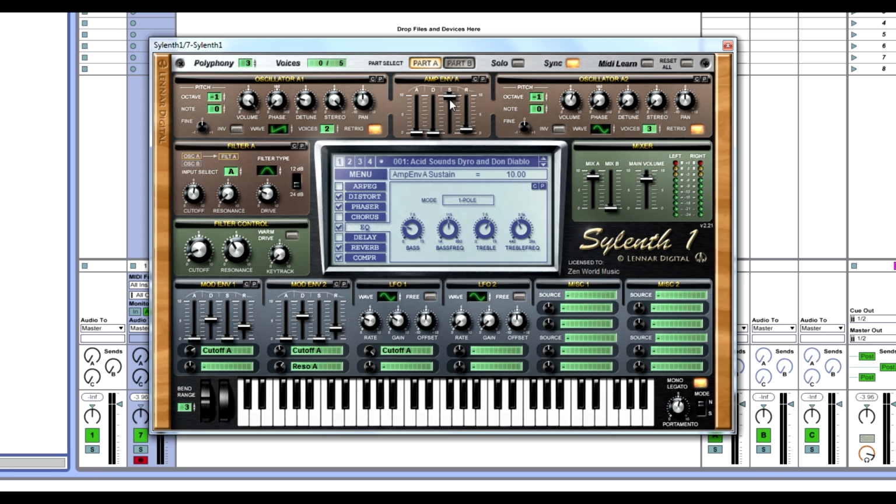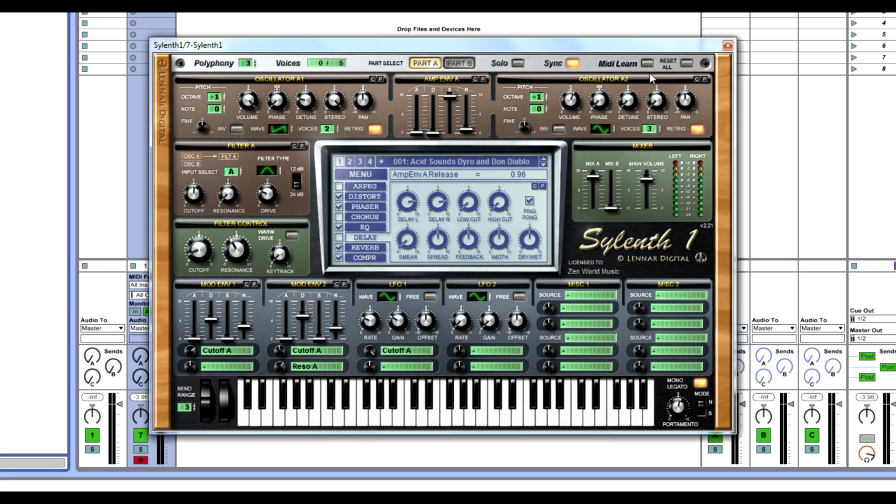In our sustain phase, we have the value that is going to be set, so in essence, the volume. This is going to decide at what volume it's going to stay when you're sustaining the note, so pretty much when you're pressing down on a key. Then we have our release, which decides how long the sound sticks around after you let go of your key before it goes back to a value of 0, and that's not taking into consideration any reverb or delay.